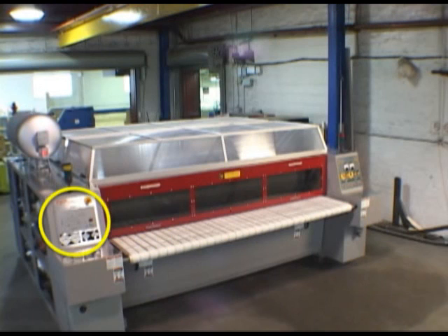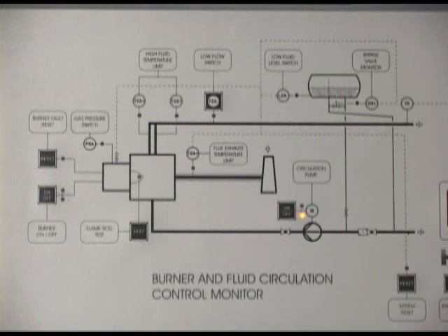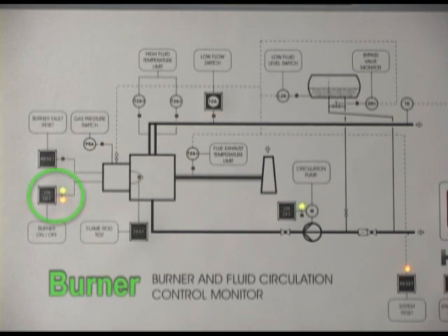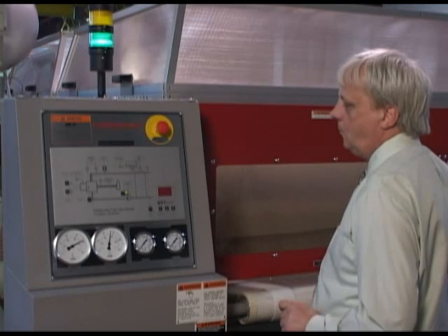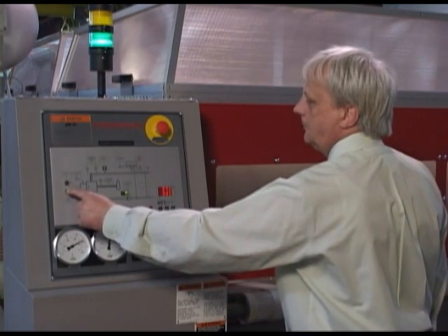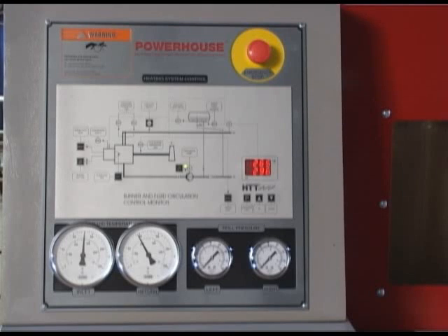On board is a constantly self-monitoring digital control system. All functions can be easily monitored, such as obtaining real-time status for items such as the pump motor, heat exchanger, and burner. The system panel pinpoints troubleshooting, saving valuable maintenance staff time. In addition, there is an independent burner control, allowing easy adjustment and monitoring of ironing temperature. The exhaust flow of each roll can also be easily set.